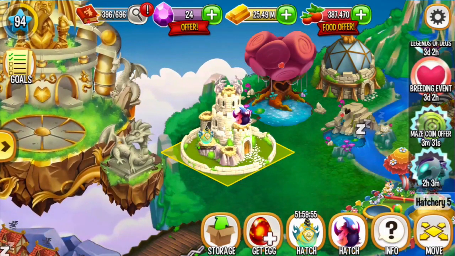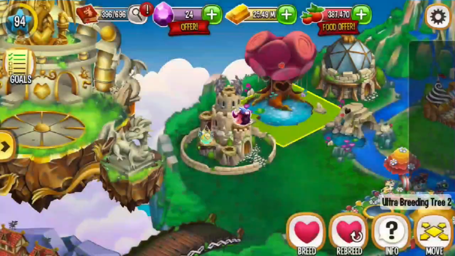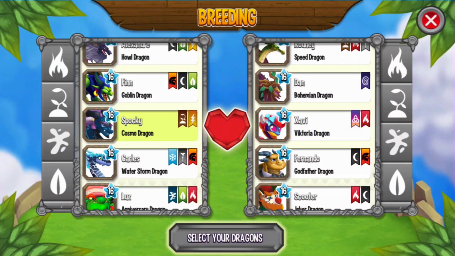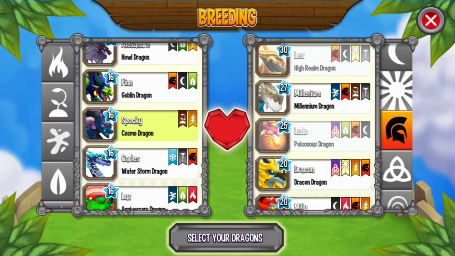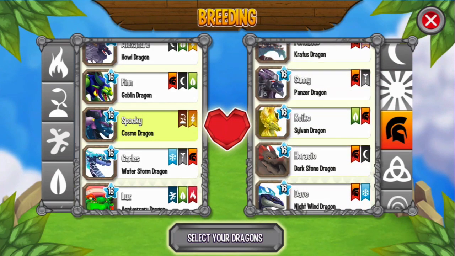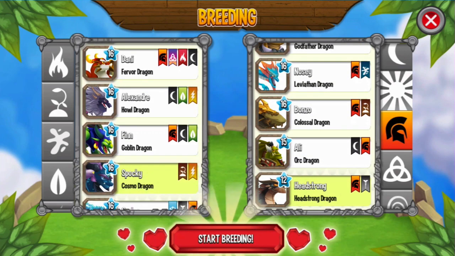Another pure electric, okay. Let me replay this time, not with Victoria. Victoria seems not lucky for me. I cannot get any dragon from it yet. Let me breed with headstrong. Wish good luck with this combination. Cosmo and headstrong.